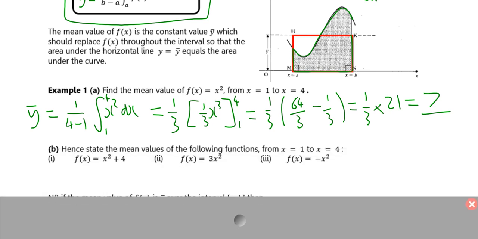Conceivably, you might be asked to state mean values for transformations of this function. If f of x is x squared plus 4, if you add on 4 to all of your values, the average value goes up by 4. So the mean will be 7 plus 4, which is 11.